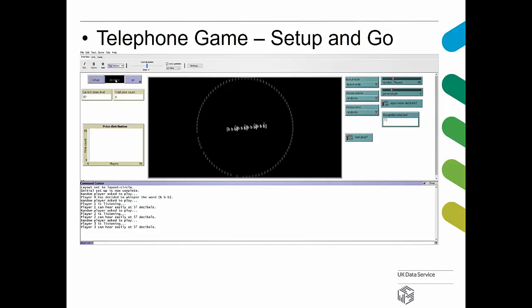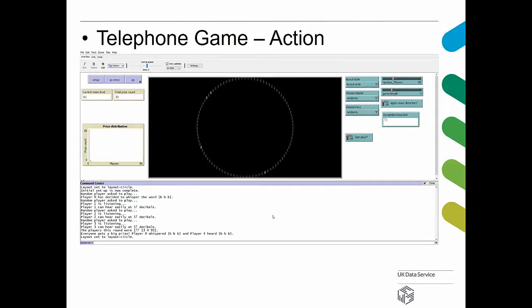So if you're not familiar with the game, which I expect you all should be, but just briefly, the game starts when one person picks a word, whispers it to someone else, who then has to whisper what they think they heard to the next person, and so on. So if we look at this circle, the ones who played are pale green, and the prize count is 20 because they succeeded in all whispering the same word. The person at the beginning of the line and the person at the end of the line had the same word. Now this isn't always true, especially if I apply noise distortion. So let's see what happens next when I do that.